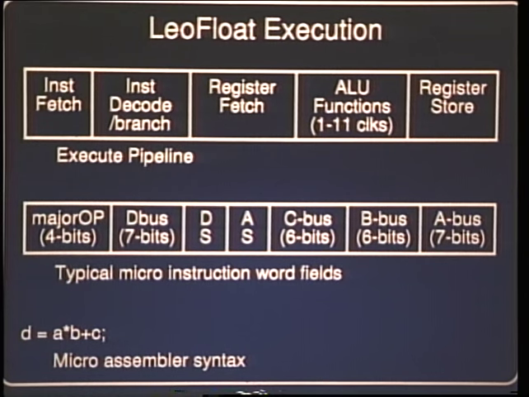But when you take a look at the microinstruction word, you find that unlike conventional processors where these stages are forwarded by special logic from one instruction, LEO Float is much more like the old, traditional horizontal microcoded machines, in that every cycle there are bits in the instruction words that say exactly what registers will be transferred, what arithmetic function will be executed, and so forth. And it's actually the job of the assembler to break up more traditional instructions into multiple instructions over time.